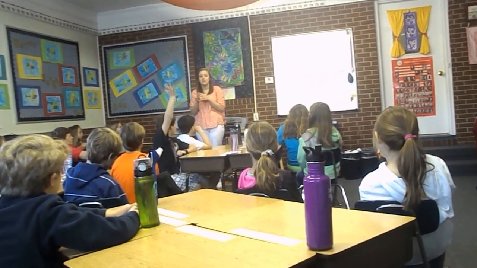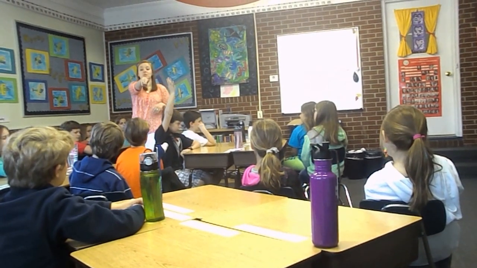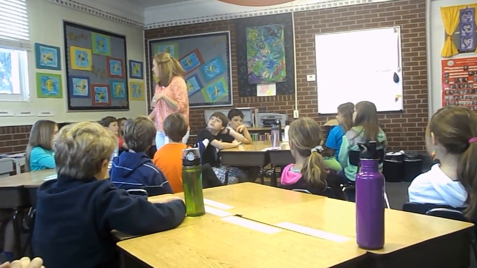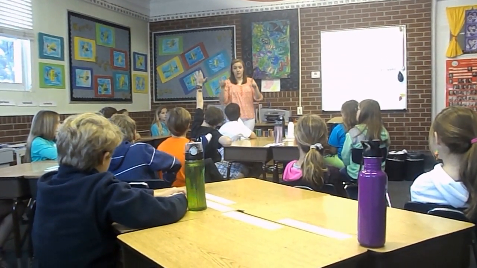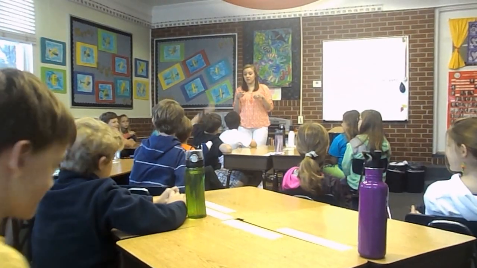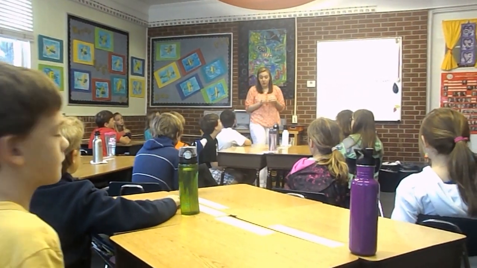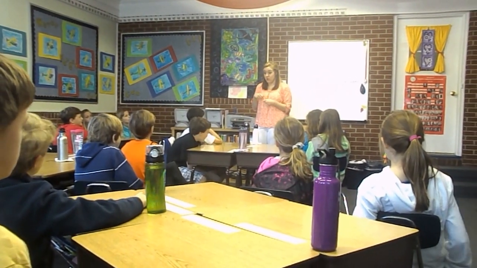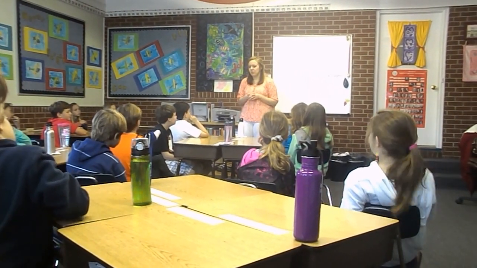So I'm going to break you guys into 4 groups. We're just going to do it by table. So this group right here, you're going to be group number 1, group number 2, group number 3, and group number 4. These 2 groups are going to be my Sprite groups, and these are going to be my Coke groups. Robbie? You're going to leave the balloon on there. Once we get outside and actually have everything with me, it'll be easier to show you. So I can do like a little demonstration without everything. So we can do that, okay?